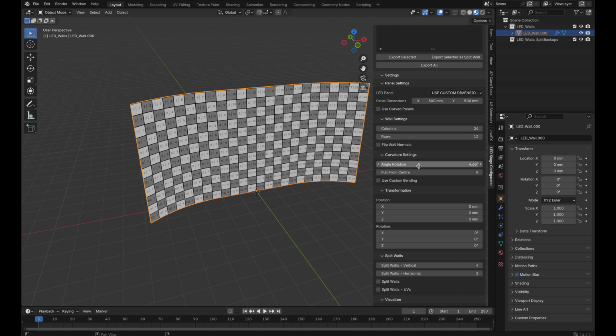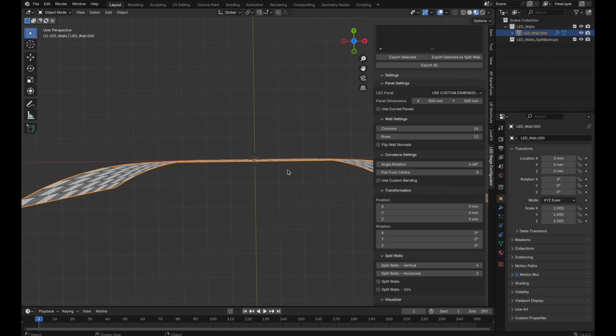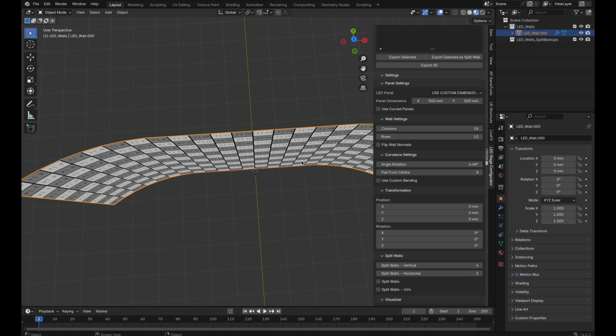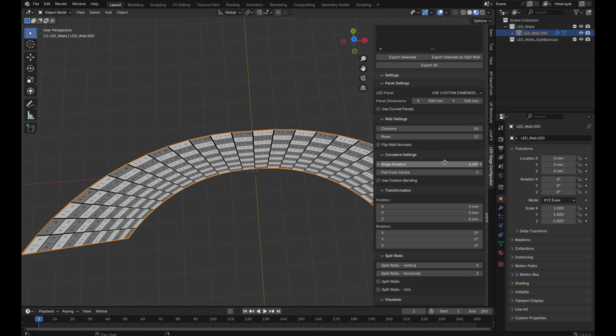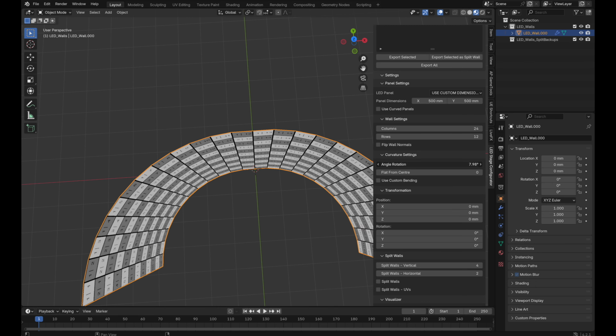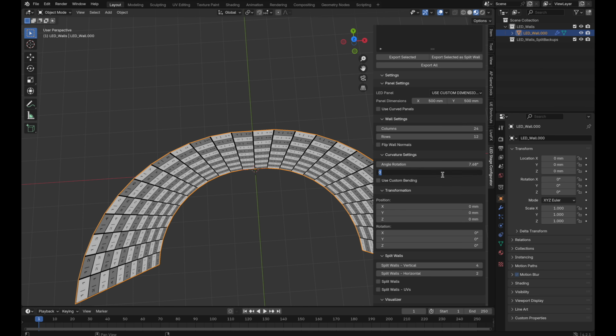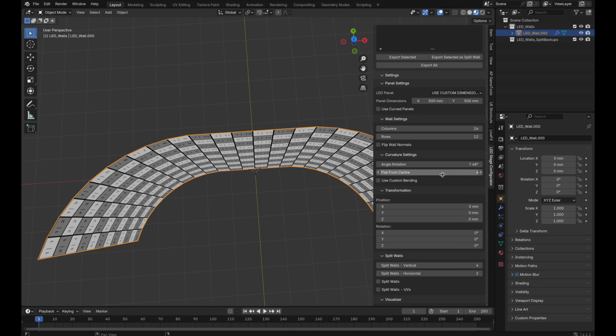Now this next one, this is one of the main reasons I built this plugin, or that I had Mike build this plugin, and that is flat from center. A lot of stages are going to have a flat wall, and then it's going to curve around. So this actually is very important. By default, it's going to start with 8 there, but you can see this is what it would be if you had no flat from center, and then if you had 2 flat from center, or 4 or 8.